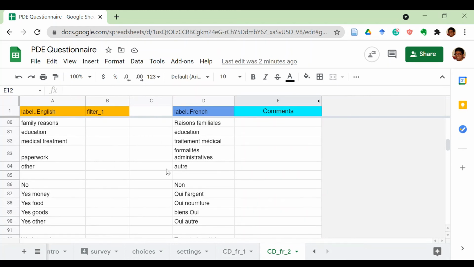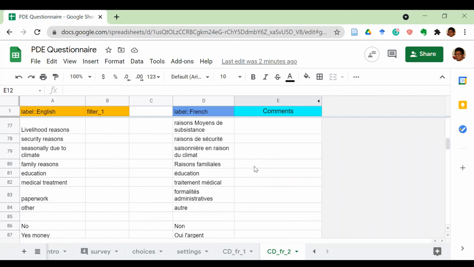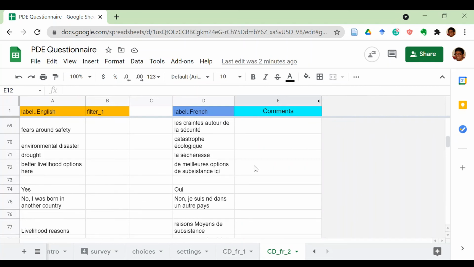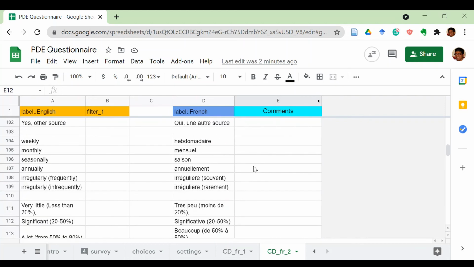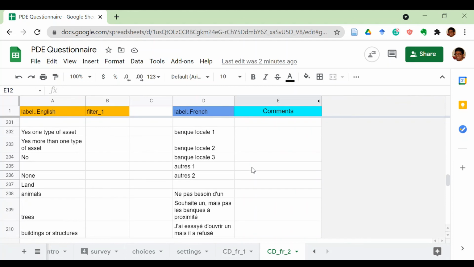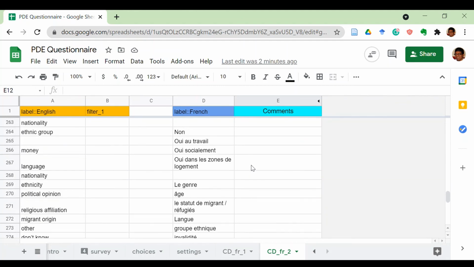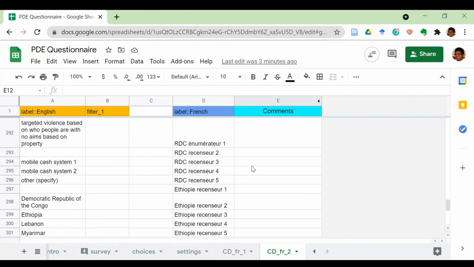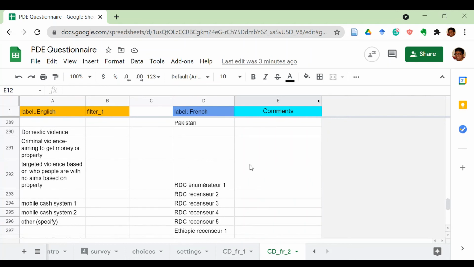These options are quite straightforward. Most likely Google Translate would have got it right, but you don't know, so you just need to check. And then I have another task for you here.